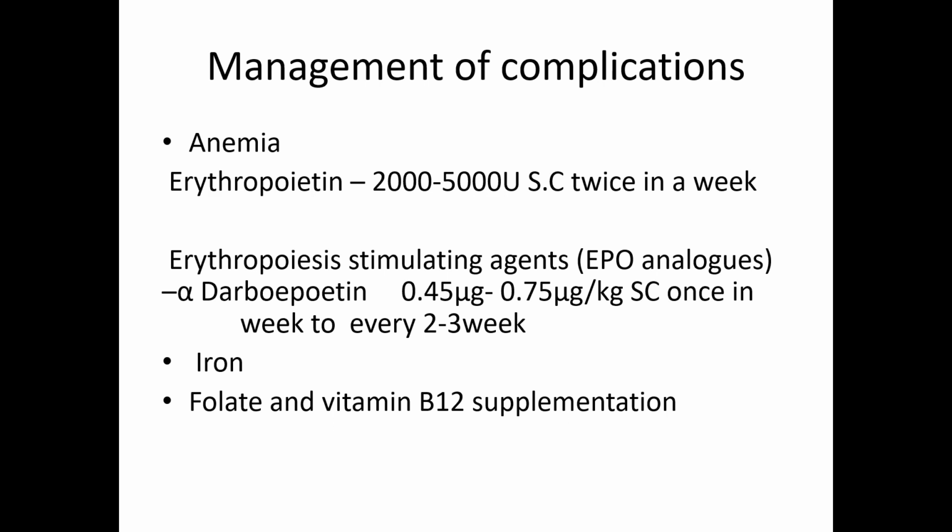Along with that, we give erythropoietin therapy or an erythropoietin stimulating agent. Recently, certain new agents have come, because both erythropoietin and erythropoietin stimulating agents, like darbepoetin, have to be given subcutaneously. So oral medications, like HIF inhibitors, have come, which also maintain the hemoglobin level in these patients. If the patient has folate deficiency, particularly those who are on dialysis, it should be supplemented well, along with vitamin B12 supplementation.